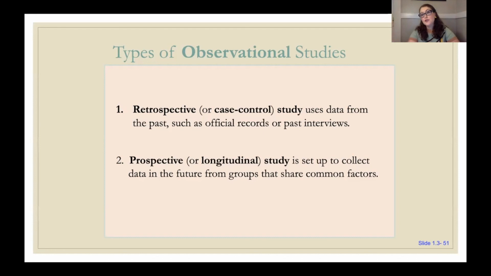Prospective or longitudinal, like long time, longitudinal studies are set up to collect data in the future from groups that share common factors. So I could do a longitudinal study looking at first generation students and their persistence in completing their degree. And I could start with them as freshmen and follow and see how they're doing as sophomores, juniors, and seniors. That would be a prospective study. And that would take a long time, which is okay.